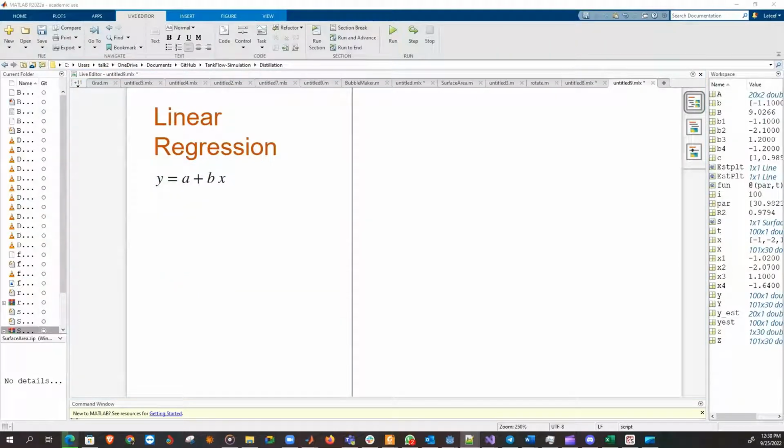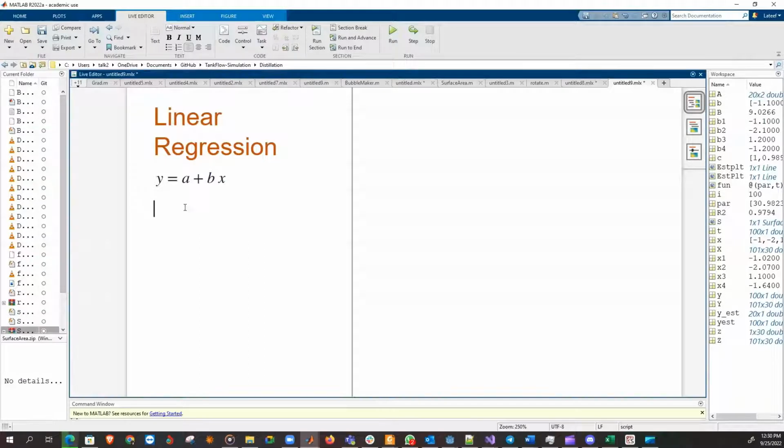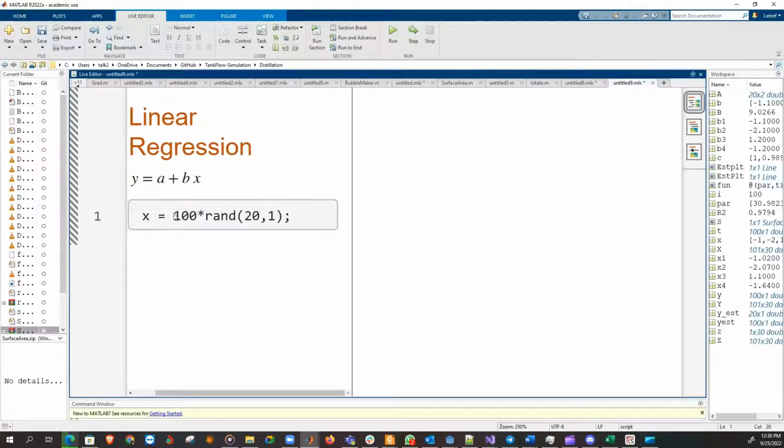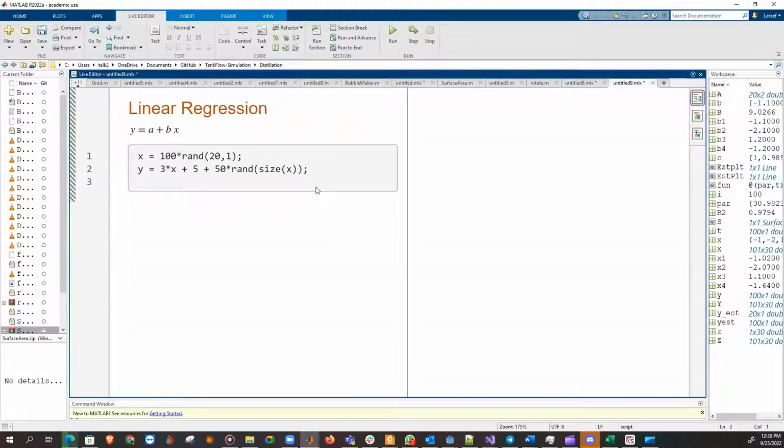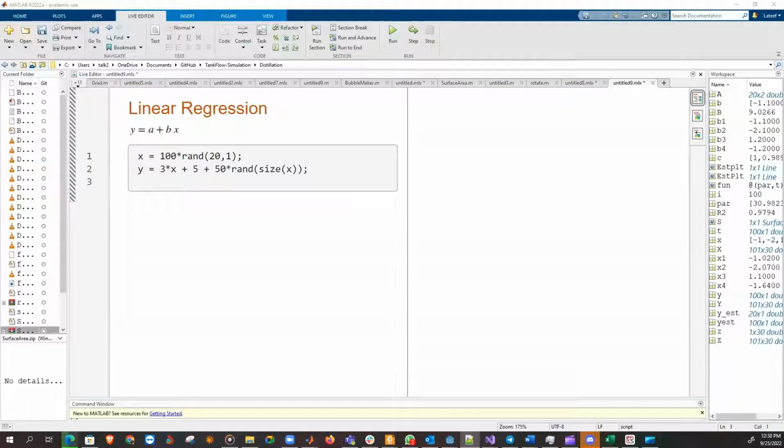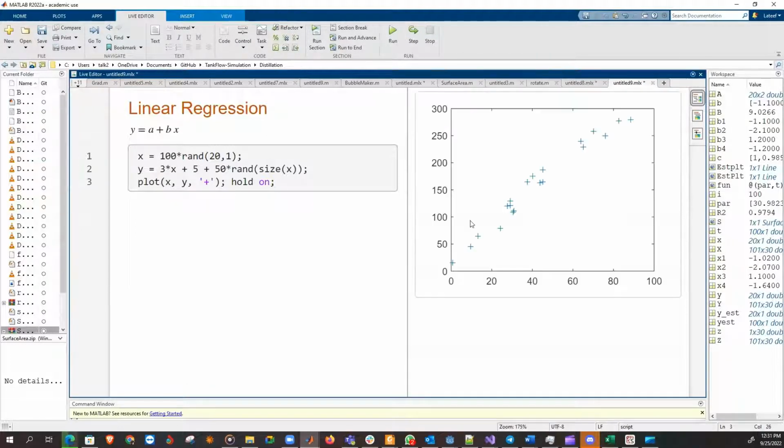So let us start with the first part, the linear regression. The first thing I'm going to do here is to create my domain, which is the x that I'm dealing with. It's a randomly generated set of doubles, so I create the y, which is a linear model with some random numbers added to it. Then I'm going to make a plot. So this is my data. Right here, I have 20 random numbers between 0 and 100. And then I have the model, which is actually 3x plus 5.